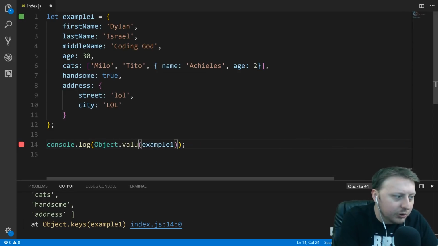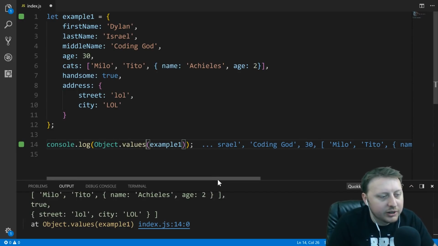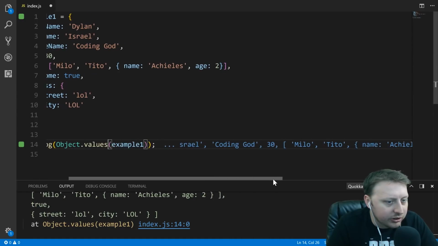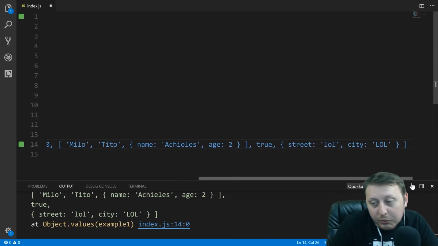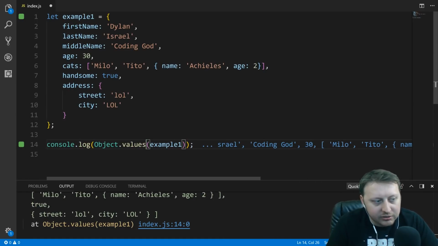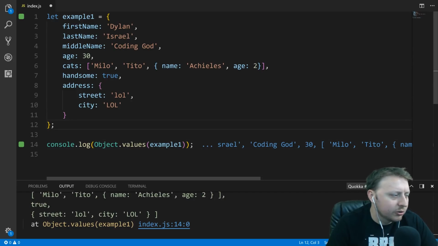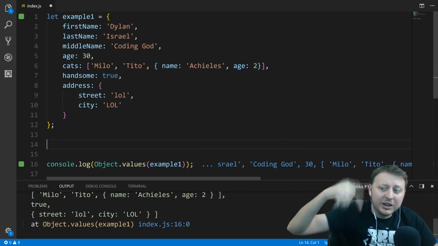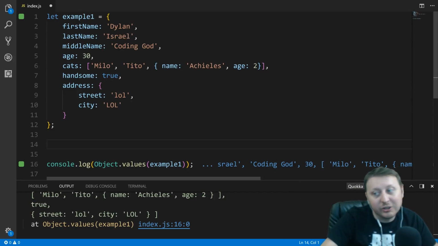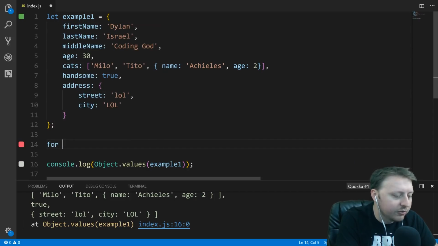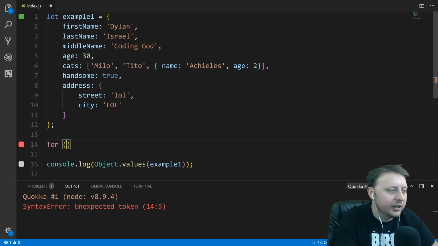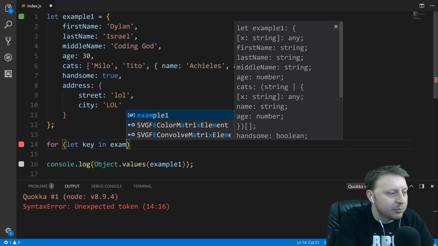And vice versa, we can get the values as well, doing Object.values. And you'll see that we'll actually get all the values, but we won't get any of the keys to target them, but sometimes that's all you'll want. There's a lot of other great things to use. One more thing that I'm going to showcase real quick is the for...in. Say we actually want to iterate through all the values. I'll just iterate through our object for whatever reason, and we could do a for...in loop. What we're going to do is say key in example1.